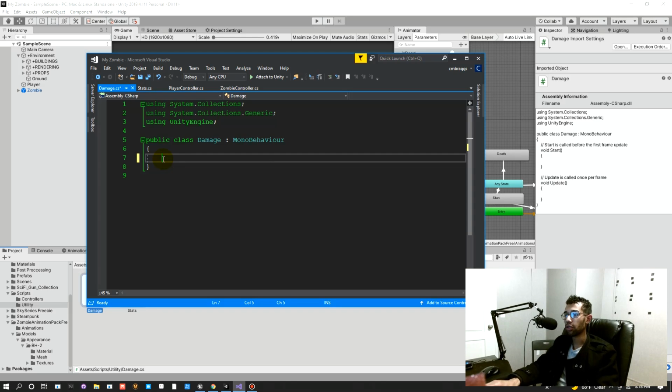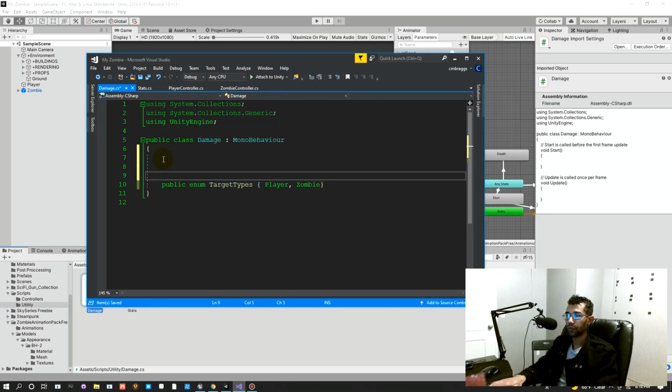And actually, no, let's do this. We want to determine based on tag. So let's create an enum. So public enum called target types. And we're going to say player is one, zombie is another. Go ahead and put that down.